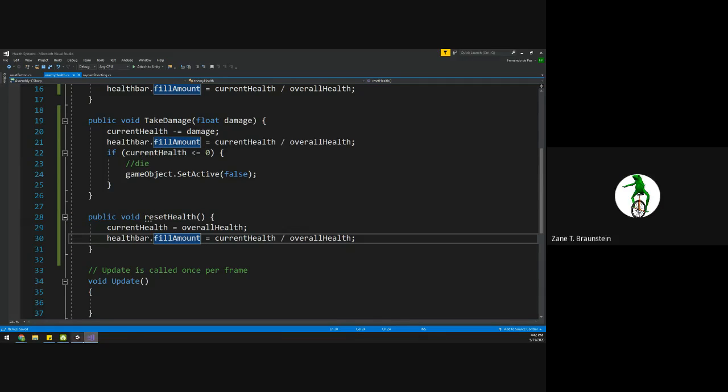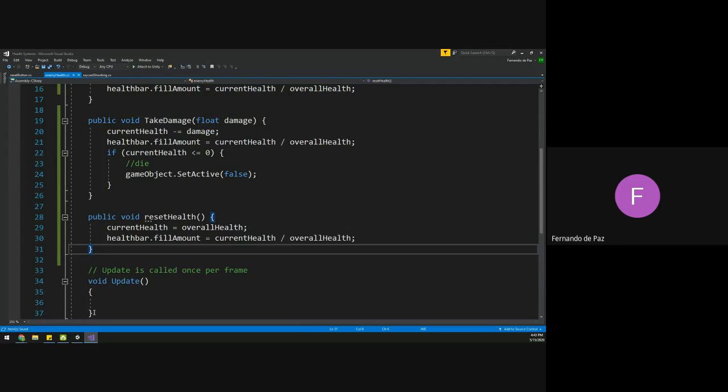So what if I want to make... Oh wait, what was Parashar's way? He made another function and called that function. Isn't that just the same? We already have a reset function, so isn't there just kind of extra lines? Yeah, but just in case you want to reset positions or reset animations, and that block of code is a lot, you can chunk it down into two separate functions, like reset animations and reset something else. So it's for organization. But since our thing is not doing anything fancy, just resetting the health bar, his way works fine.